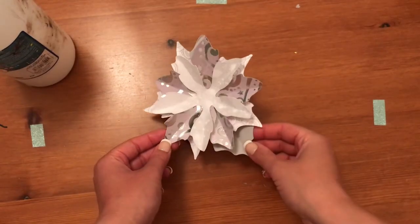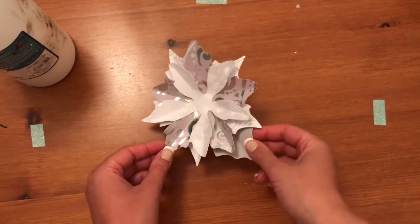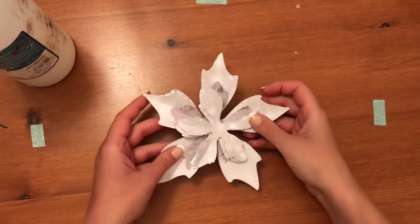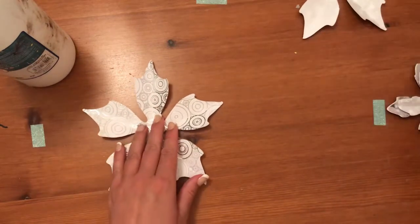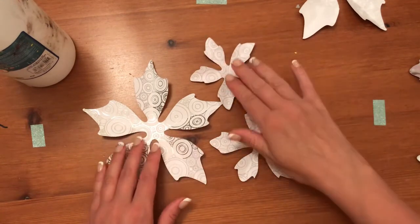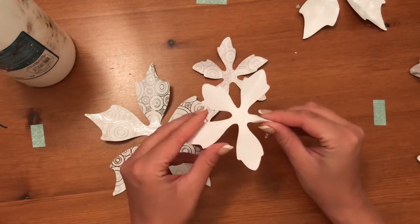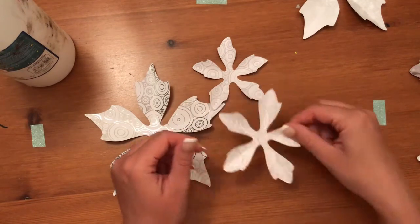Well, today I'm going to show you how to make a wreath from our poinsettia file. Okay, so once you've cut everything out, you should have 3 pieces for the flower. So a top piece, a middle piece and a bottom piece. And then all I do is bend them according to the score lines, or if you've got a silhouette, the dash lines.